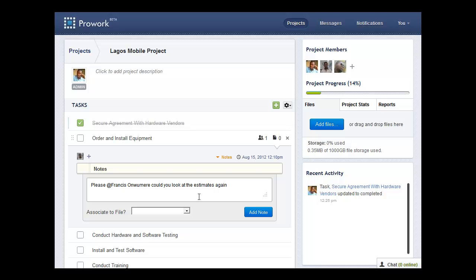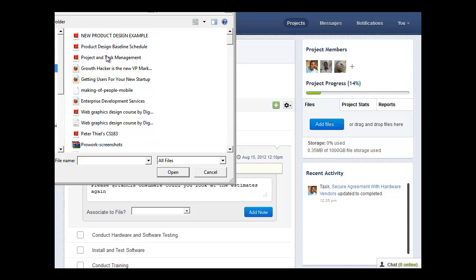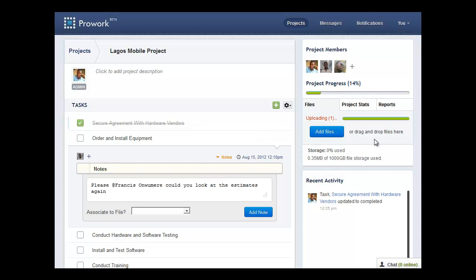Ernest wants to send the estimates. Okay, he has got the estimates for the equipment he has been asked to order and install. So this perhaps in the form of a pro forma invoice that is very common. He could easily attach that invoice, perhaps it's an Excel file, PDF, Word file, to this particular note. So let's go ahead and add and browse to the particular file that he wants to attach. So let's say, okay, this could be the invoice. It could be any file. So automatically the file gets uploaded. So you could already see it's been added here.